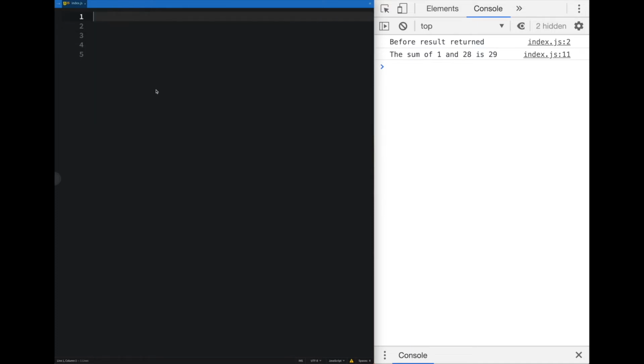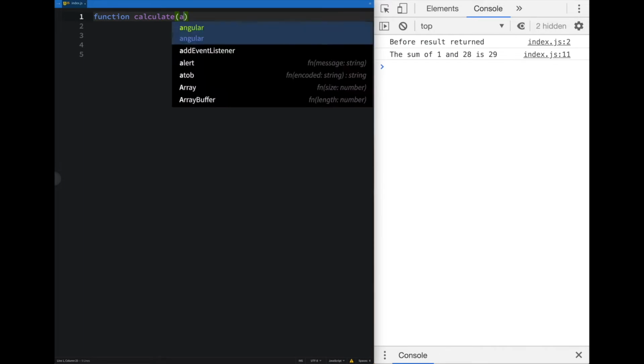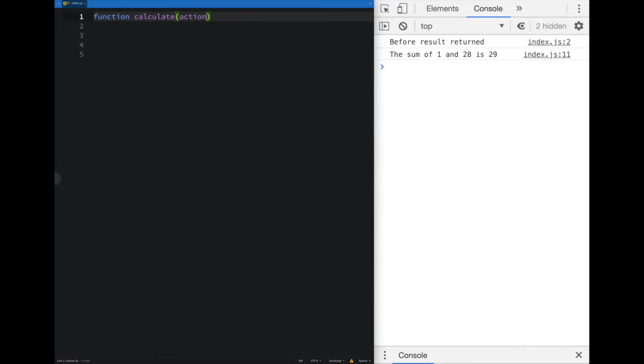So what if we want to make our function return different results based on the arguments that are provided? Let's see how that will work by building a simple calculator. And to do that, let's make a function and call it calculate, and take in an action, which would be either to add or multiply. And then it will take in two numbers as before, number 1 and number 2. Now, our function has to return some result. So what we should do is check what the action is. And we want to check if the action equals sum or add.